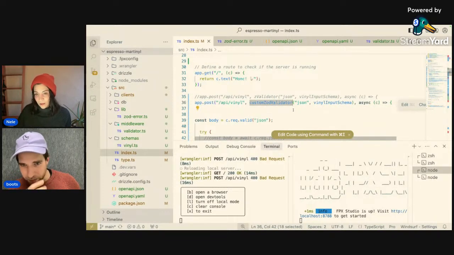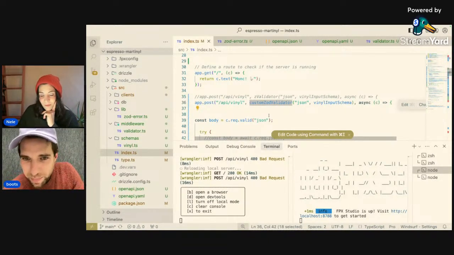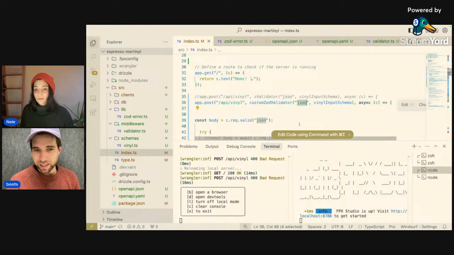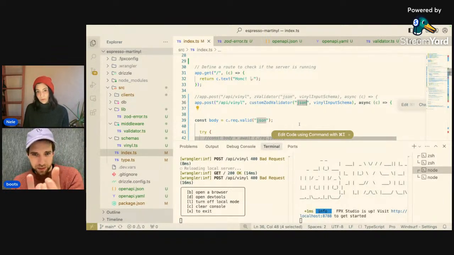Yeah. So I think a couple of things of note here, just to break down what's happening. For both the Z validator and your custom Zod validator, you're passing in at first a string called JSON. That's just saying that once we validate the data, then inside your request handler body, you can access that data under this key, which is JSON. There's a limited number of keys that you can use here. They're defined by Hono internally.